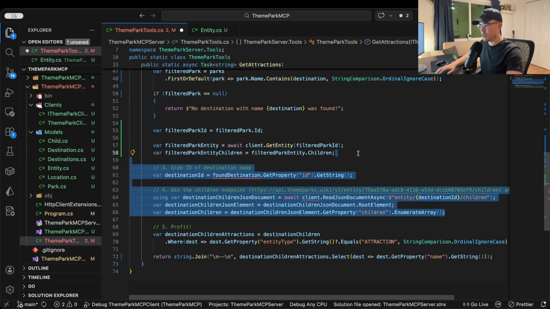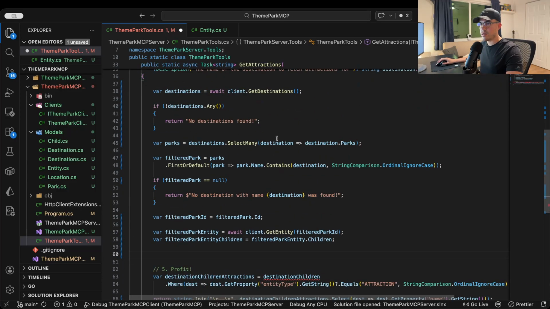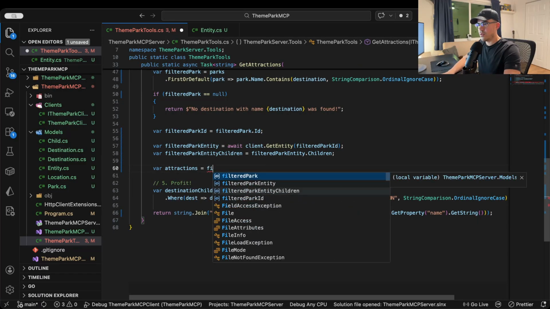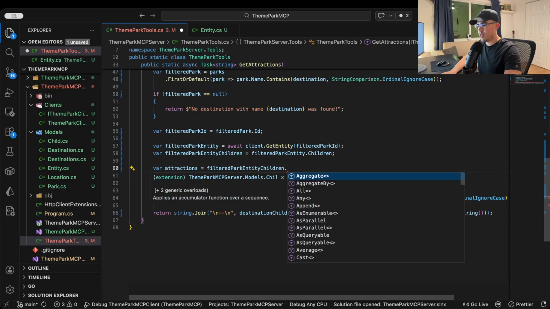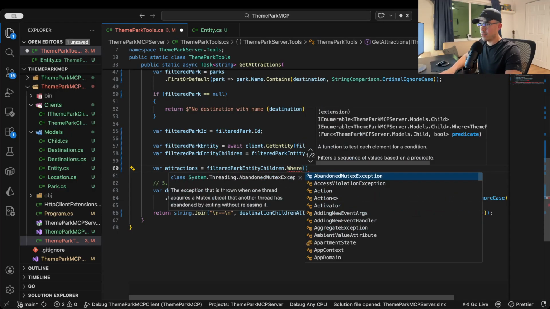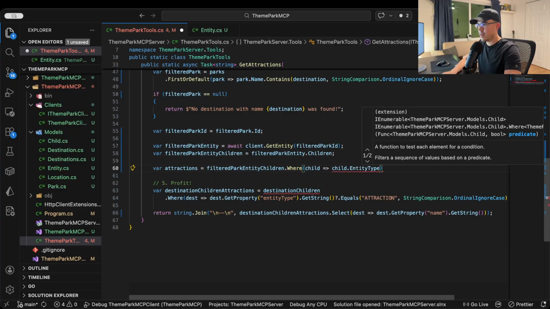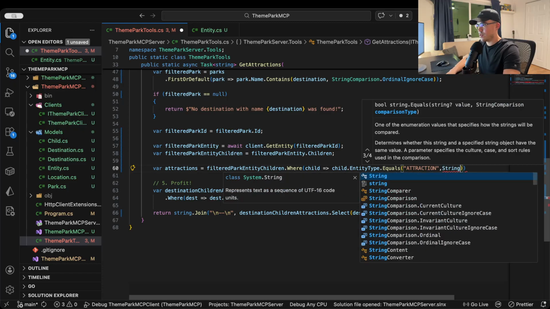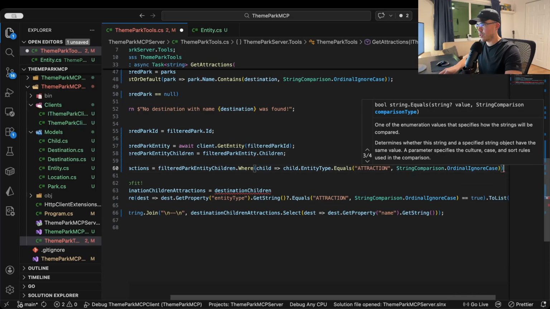We can pretty much just change all this. And now let's say, do I have a variable called attractions? I don't think so. We can say var attractions is equal to filtered park entity children. And we can say where, let's say child dot entity type equals attraction, and string comparison, ordinal ignore case.